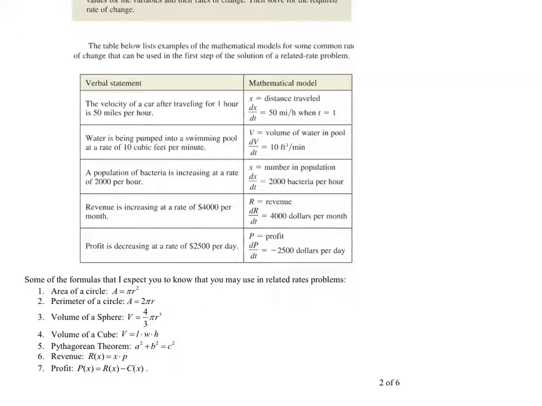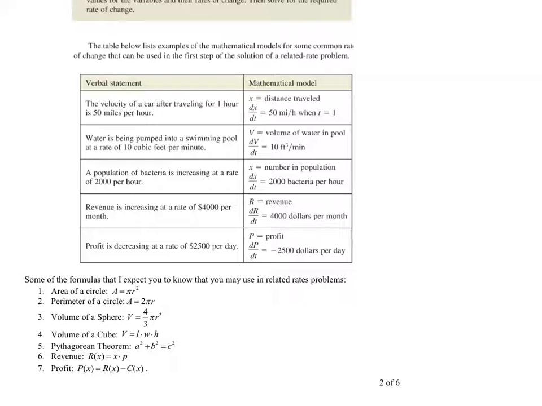So if they say let x equal the distance traveling, then you know velocity is the rate of change. So that would be dx/dt. Well, they told you it's traveling at 50 miles per hour. So you know dx/dt is 50 miles per hour. And it told you when that happens. It says you've been traveling for 1 hour, so that gives you t equals 1. So just in that one bit of information, they give you two really important pieces of information, x prime and t.